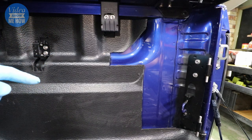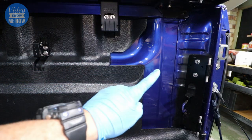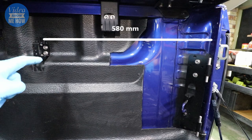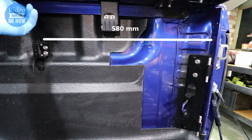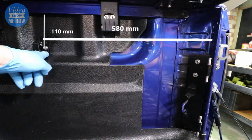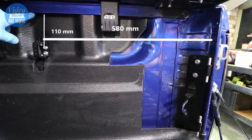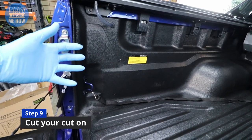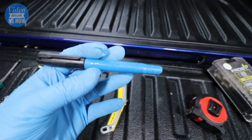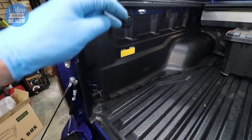Just a reminder this is for a 2021 Isuzu D-Max, and it shouldn't matter whether it's an X-Terrain or any other type - the tub sides are all the same. The distance from the edge of the tub is 580 millimeters directly across to the center of the holes you'll need to drill. From the inside top lip of the tub it's down 110mm for the first hole - that's the top bolt. Then just mark out your second one below that and drill them out for your rivnuts. To mark it out, use a marker, ruler, and tape and measure those measurements on the liner itself to get it nice and straight.